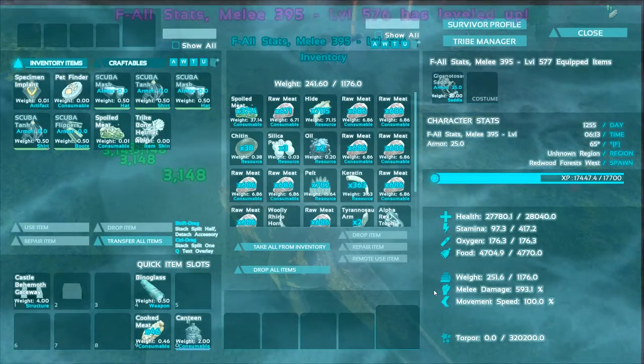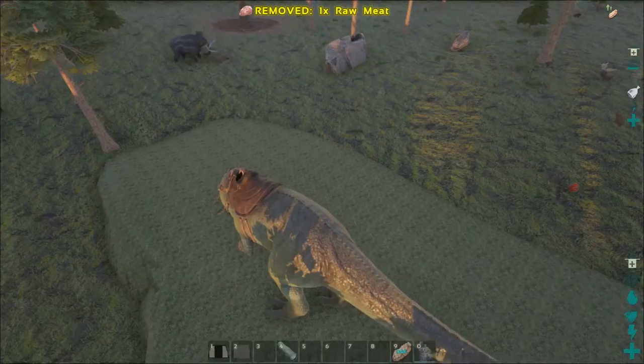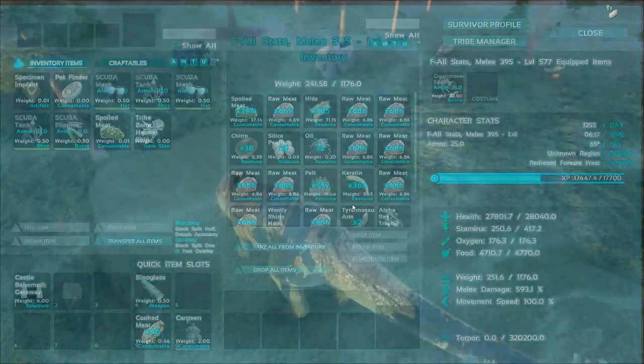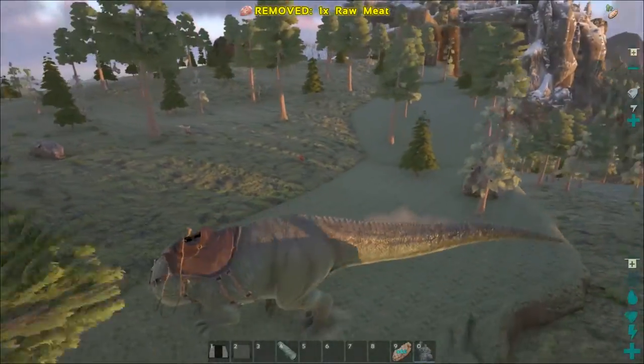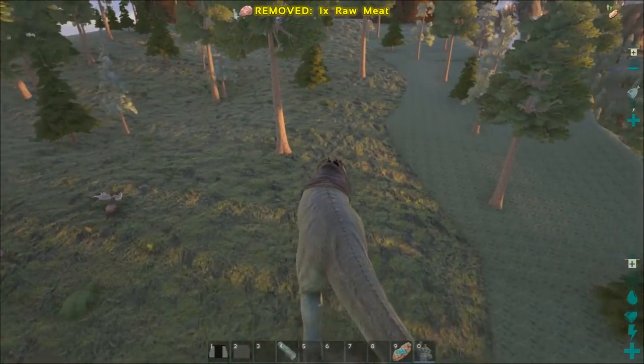All right, let's go ahead and level this guy up. Still not max leveled, really. Did he get anything in his inventory? I should have stopped and checked the body. Nope. Anyways, that was kind of cool. All right, back to getting stone and making stuff.